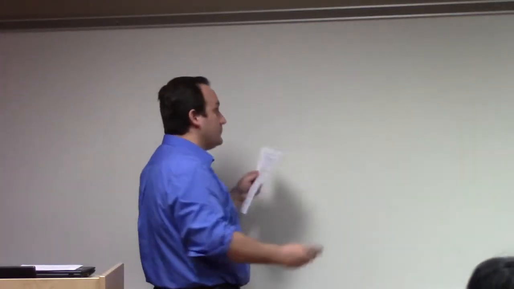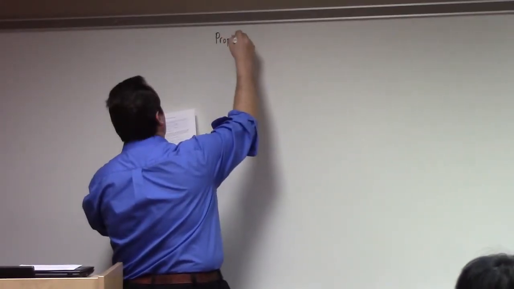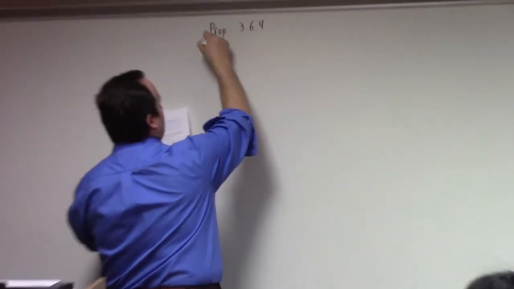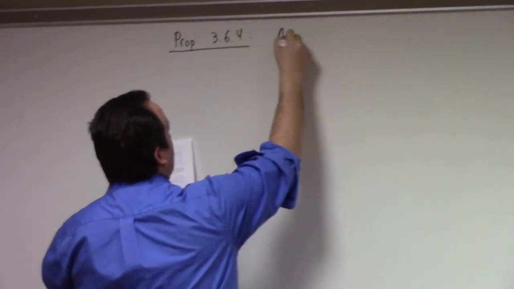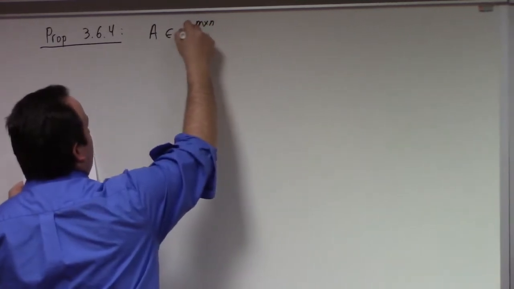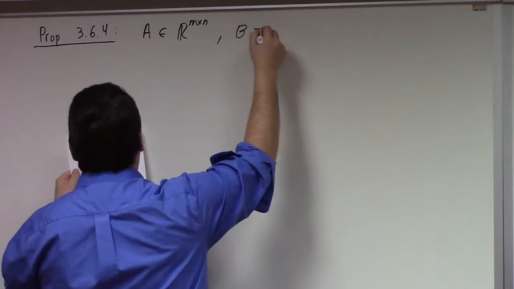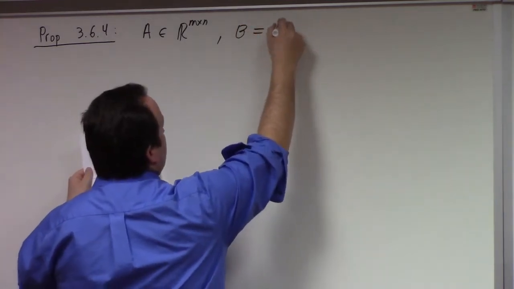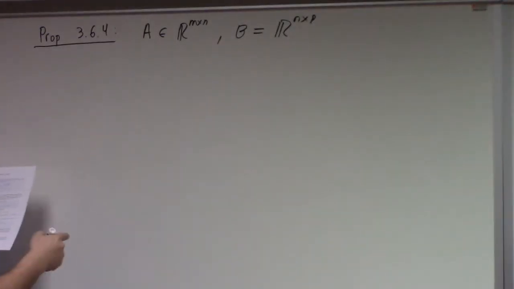To start with, there's one little bit in Chapter 3 I should share with you. This was proposition 3.6.4, which is yet another weird way of looking at matrix multiplication. For A in our m by n matrix, with m as in mommy, n as in nan, and another matrix B in an n by p matrix, p as in Palpatine.